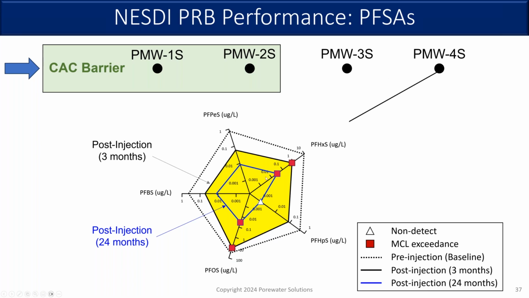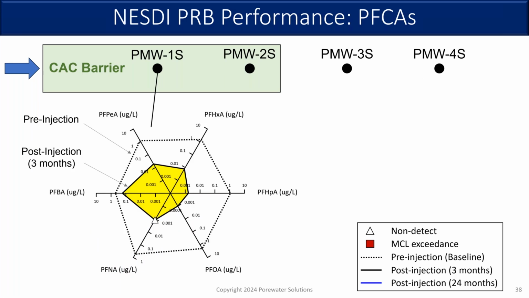And just by using 3 data series, we can look at short chain and long chain compounds, see where we have exceedances, different times, where it's non-detect, just with these radial diagrams. So it's a very simple way of showing a lot of data visually instead of in a table.